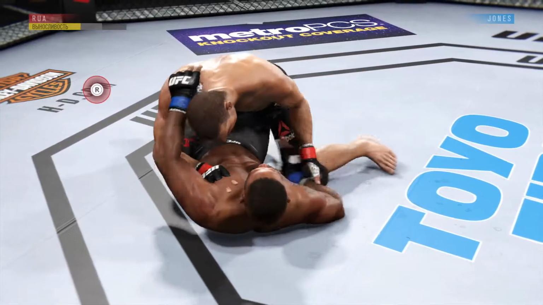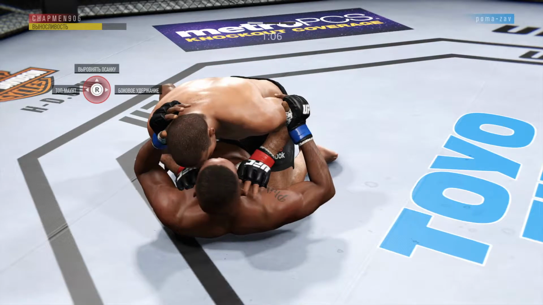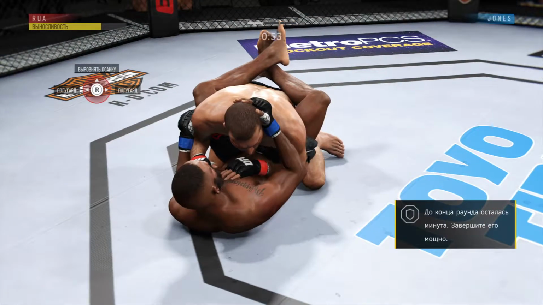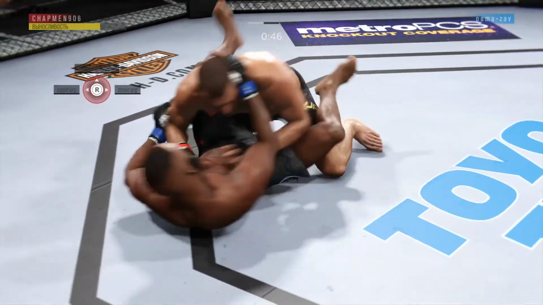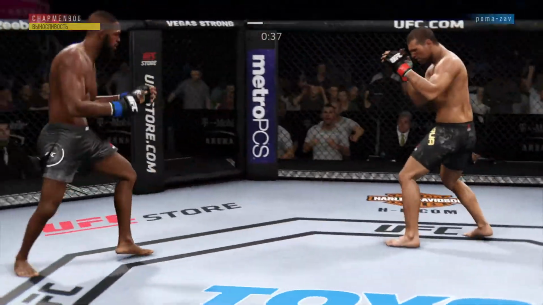Moves into half guard. There's a right hand. Strikes starting to pile up. Transitions to full guard. Nice punch by Hua. Oh, Jones getting pounded something fierce by these ground and pound hammer fists. He's got to find a way to scramble out. Back up to his feet again.